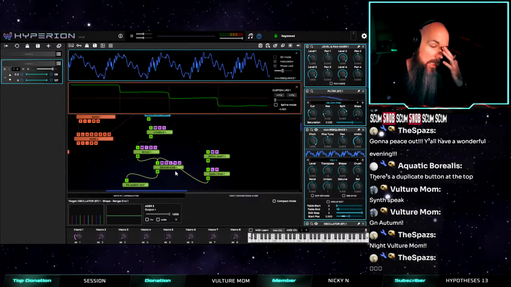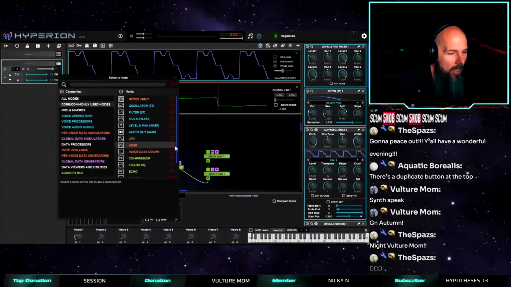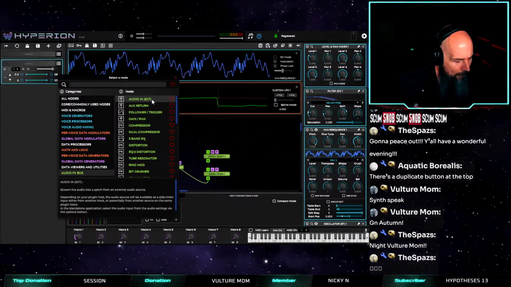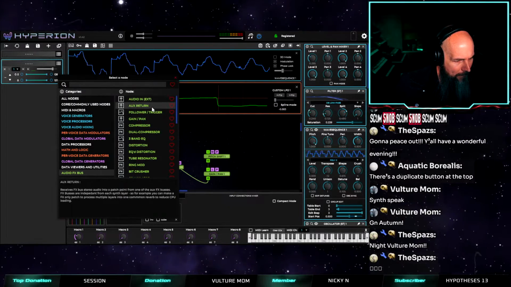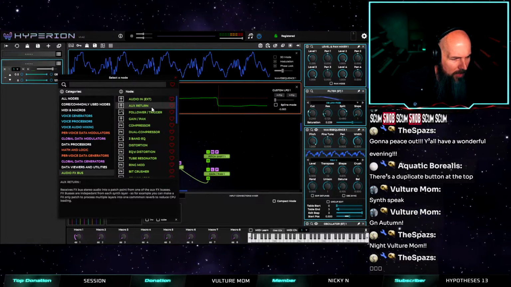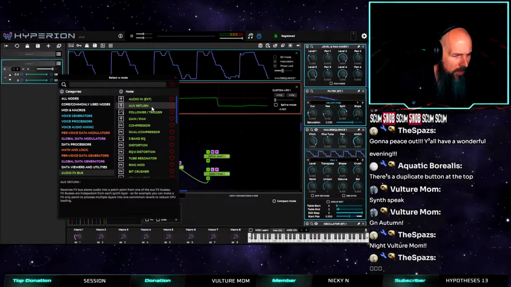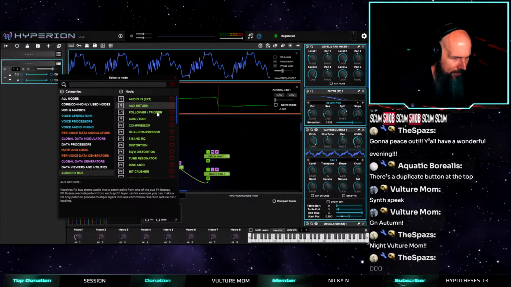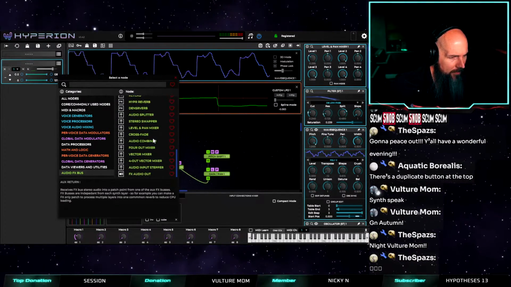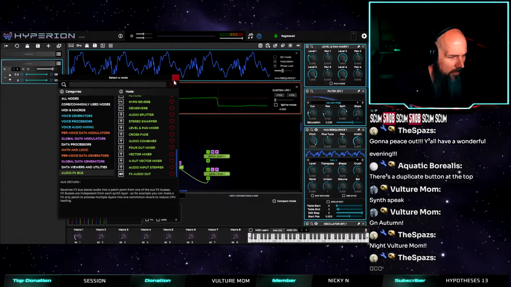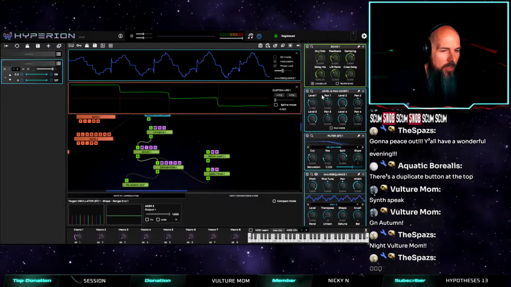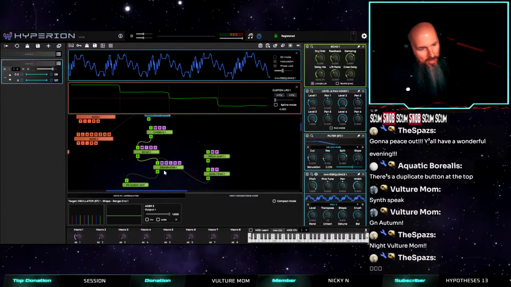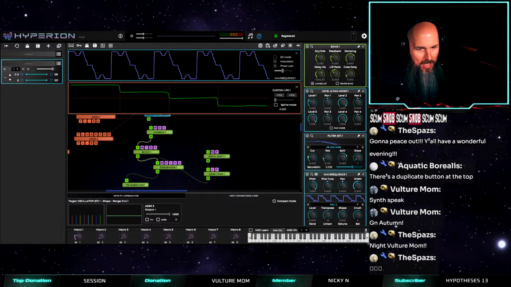Okay, so let me think about this for a second. If I want to do audio effects bus... aux return, receive effects bus stereo audio into a patch point from one of the aux buses. Hmm. Interesting. Well, anyways, what we can do now is turn these back on. I was trying to see if there's a way that we could kind of split the reverb out of the chain here. I don't know if there's something that makes sense to that.